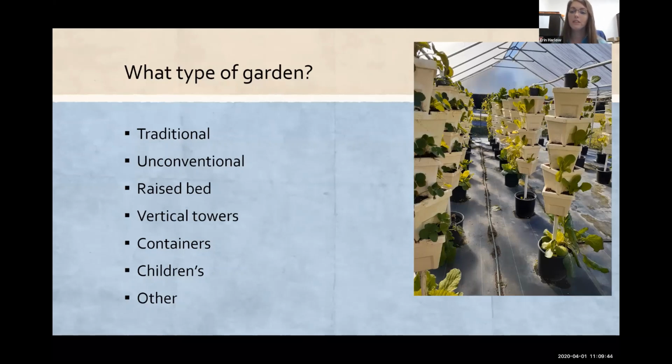You might want to look into vertical towers. So you can see this photo here that we have. These are some of our vertical towers. In Columbia County, we have vertical towers in several of our schools through our Master Gardener program. And so this is one setup. I believe this is Richardson Middle with our 6th graders. And typically they grow strawberries. We do cucumbers with them, and they do lettuce as well. So we have several towers at, like I said, several different schools. It's a very, very successful program. This setup, you may not want to go quite this extensive though.